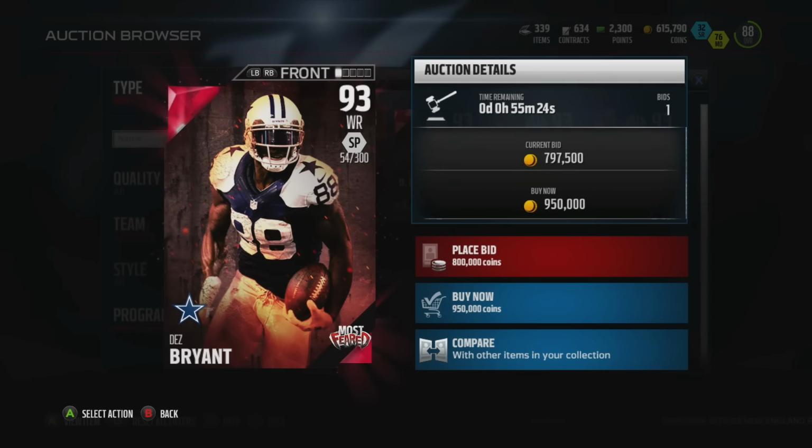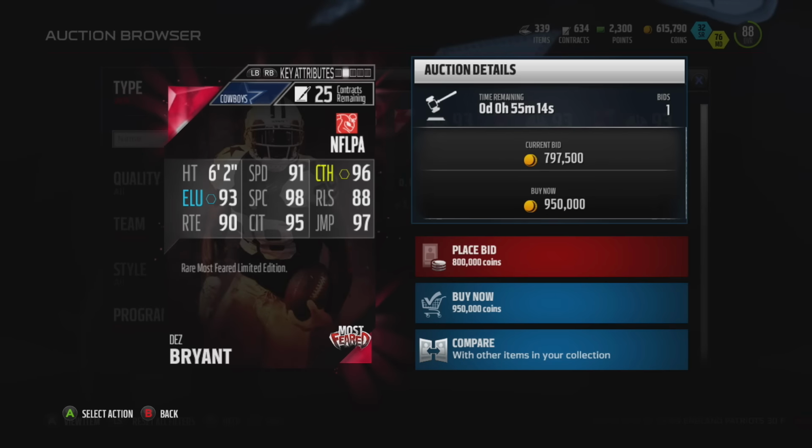So unfortunately, we weren't able to get that Dez Bryant, but that Dez Bryant 93 overall, a little too expensive for me right now. I'm gonna try to get him for you by the end of the week. Maybe I'll try him out whenever he's 99 overall. I don't know if his price is gonna go down, to be honest with you, because of the fact that he's gonna go to 99 overall at the end of the week.